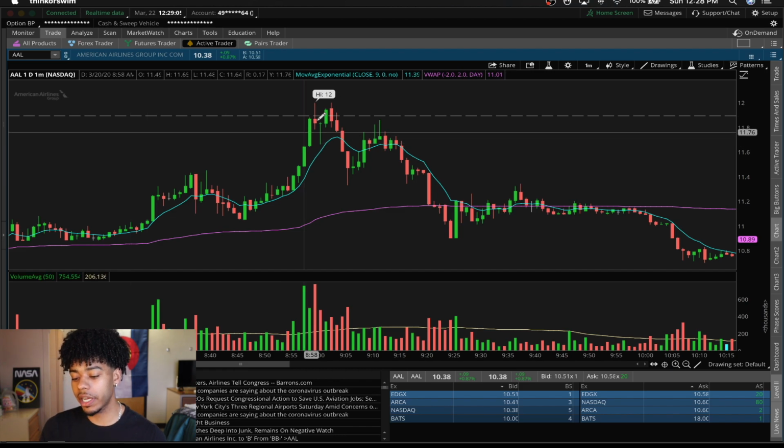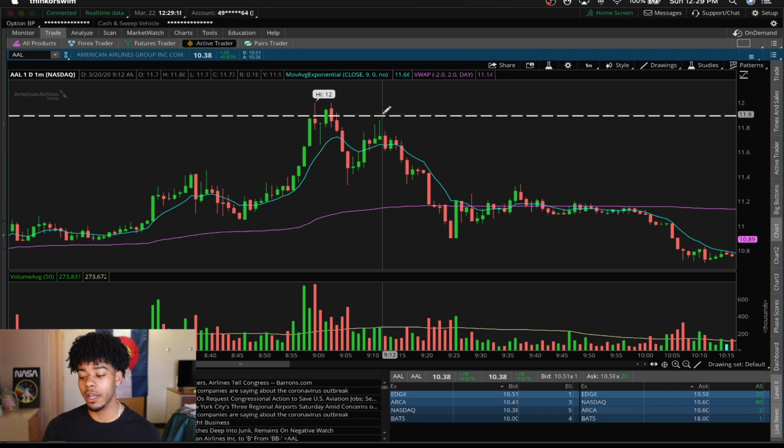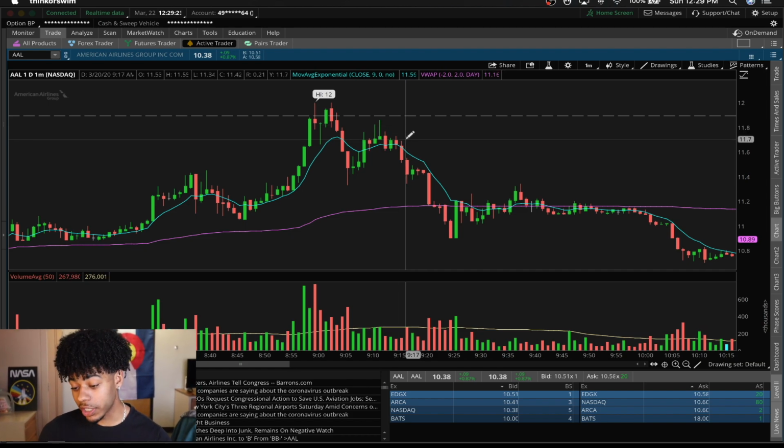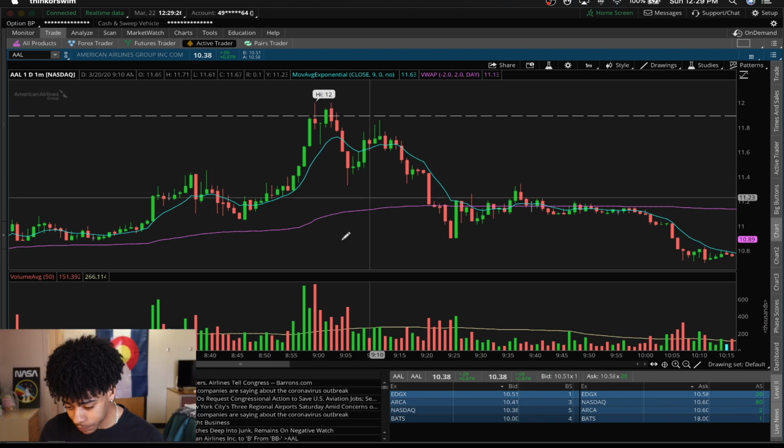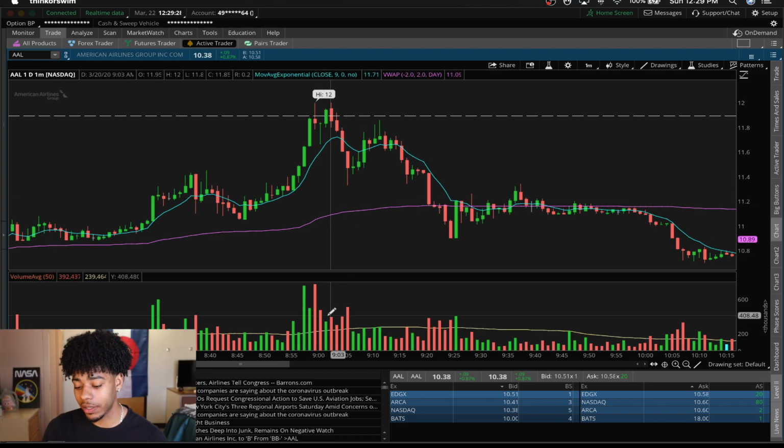So after you see this rejection and then this pullback, that doesn't mean you get in right here for a put option to make money when it's going down. If you don't know, I would wait for the confirmation. So I would wait for a little bounce and I see it's getting rejected. The wicks are barely even touching that resistance level anymore. So I see the stock price is going to start crushing, go ahead and head right back down to where it was. And hence this above average selling volume again.